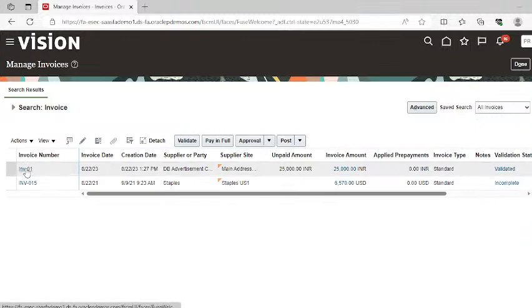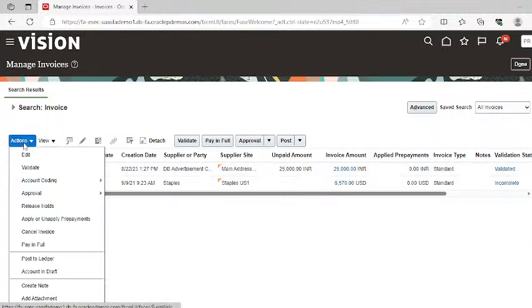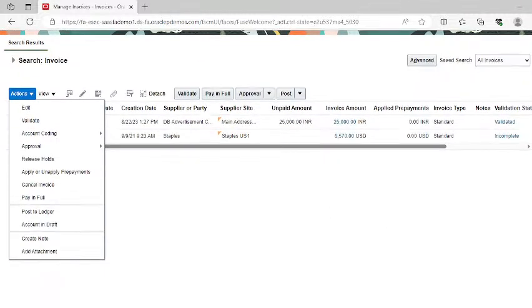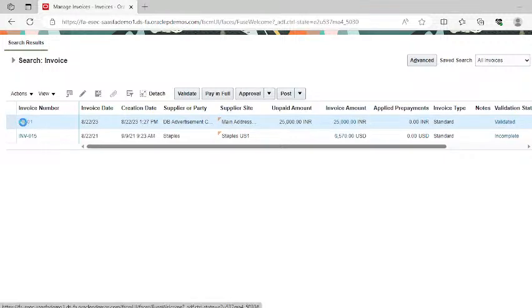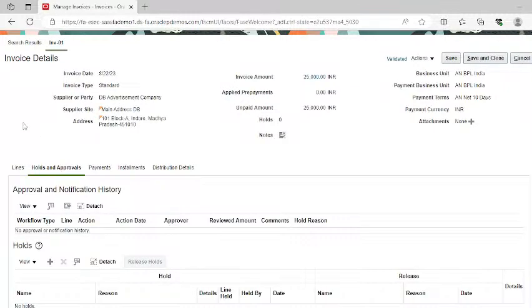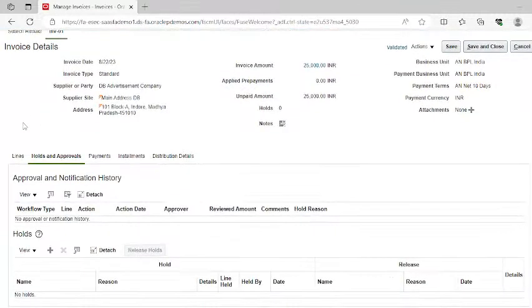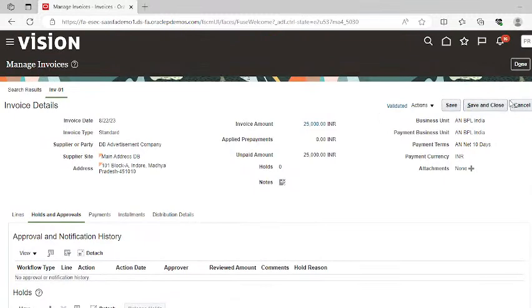So you can see here, this is the invoice that we have created now. So this is how we can manually create the standard invoice.